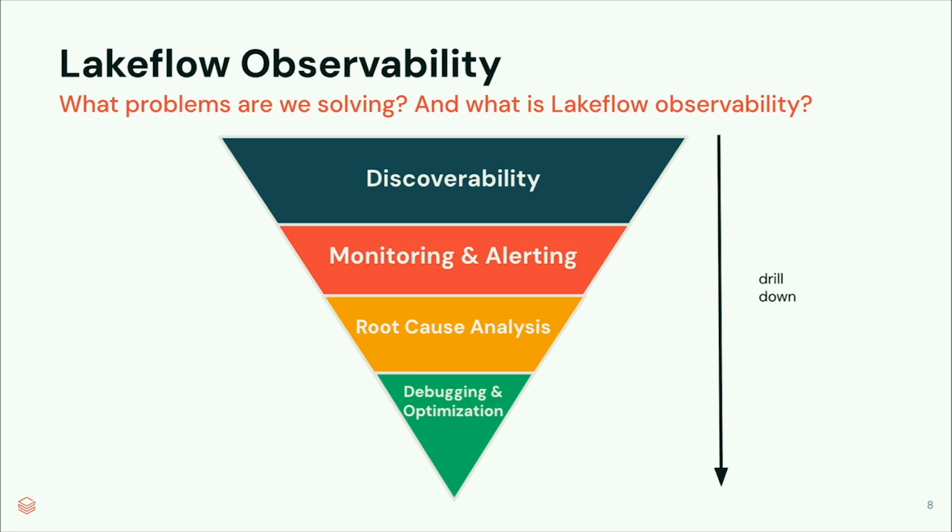Then we go one level deeper. We're going to be talking about monitoring and alerting. As you productionize your workloads, I'm sure most of you have a bit more of a reactive approach to monitoring, so alerting becomes really important to identify issues. But regardless of your starting point, whether it's from this discoverability story I mentioned or alerting, monitoring is where you get a little bit more details and you decide, hey, this is a problem I should be looking into in more detail.